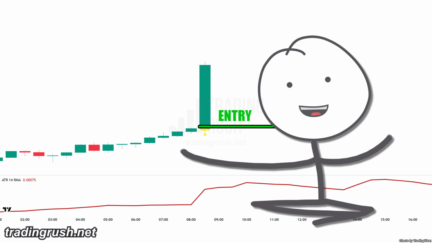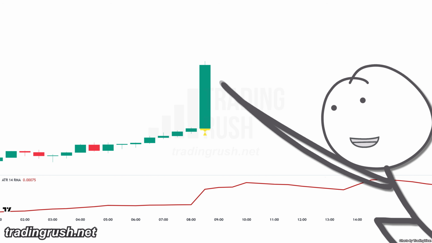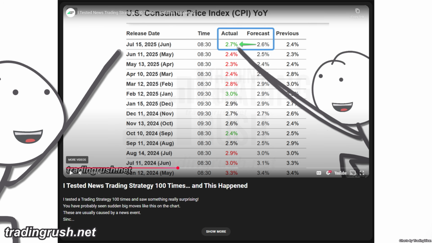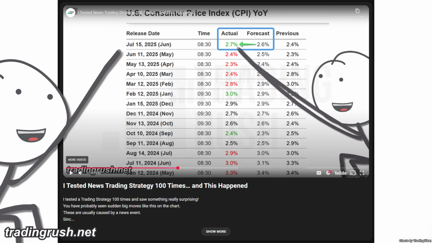Now, the best place to enter a trade is close to the opening price of this candle. But trading algorithms and institutions that get the CPI data faster than us are going to place their trades pretty quickly. By the time we retail traders see the data, the algorithms would have already made a big move in one direction. If you are thinking, what if we place the trade just before or as soon as the candle appears? Well, that wouldn't work because you first have to check if the actual data was higher or lower than the forecast. That takes time.